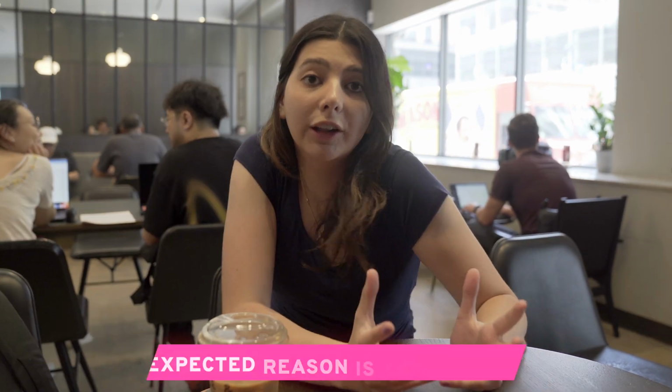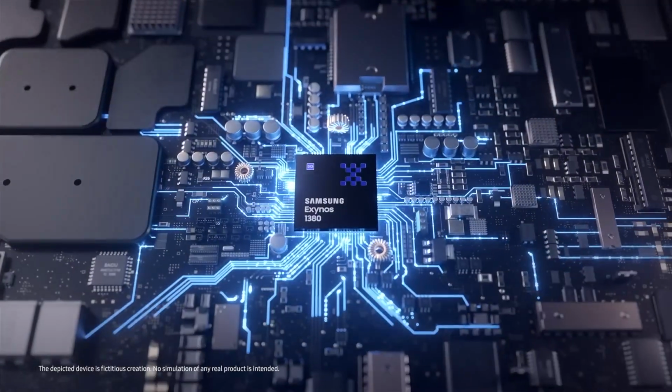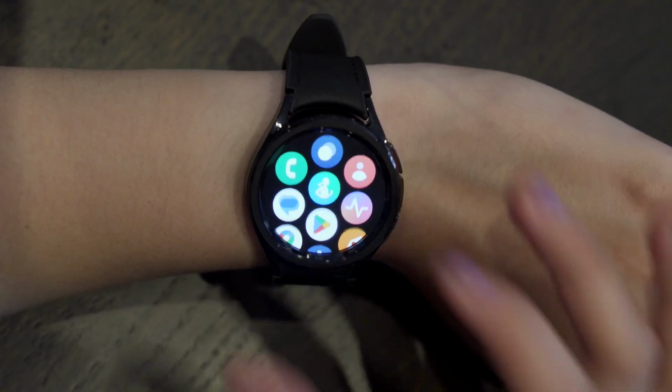It's 2:11 p.m. and the watch is at 68%. So the unexpected reason is that I've noticed on both the Classic and the other Galaxy Watch 6 that it feels a little bit slow. Samsung is still using the Exynos processor to power these. In general, most things are pretty quick, but just interacting with the interface, it feels like it lags a beat.